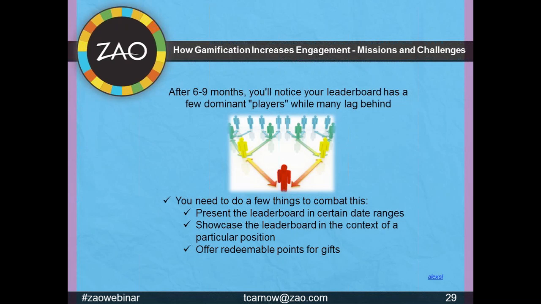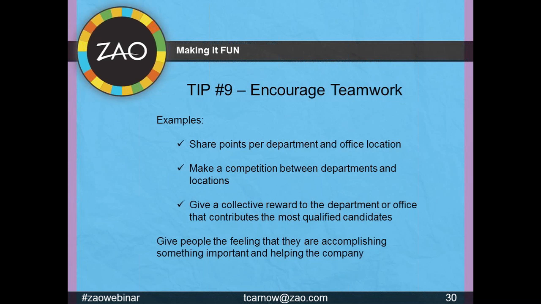So, for example, if you have a particular position that you want to fill, and we all have those hard to fill type of positions, have contests that only apply for those positions. Or if reaching number one on the leaderboard over time seems like an impossible obstacle for new employees, because you tend to see people be the front runners after a period of time, you want to make competitions that only apply to points earned in a certain month or quarter. And that's going to take us to tip number 9.